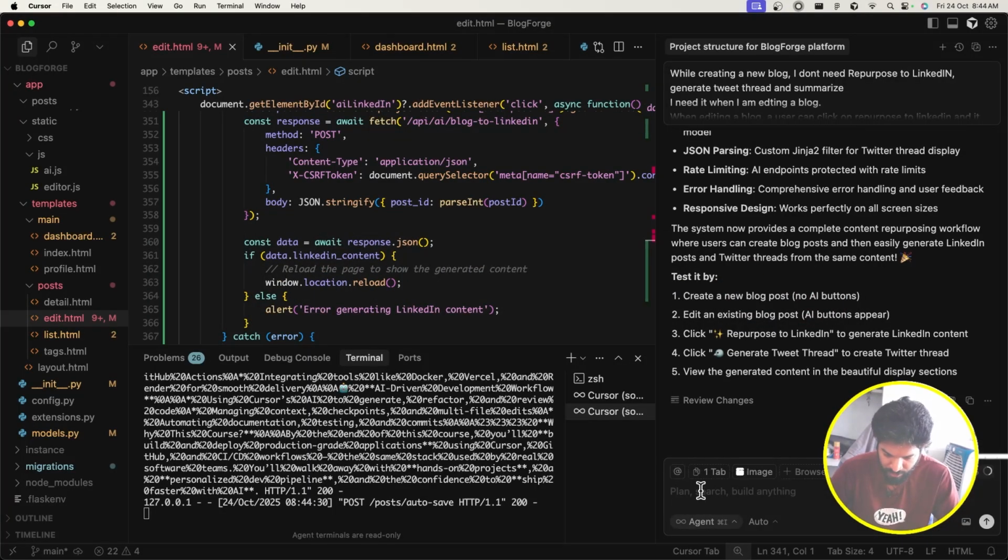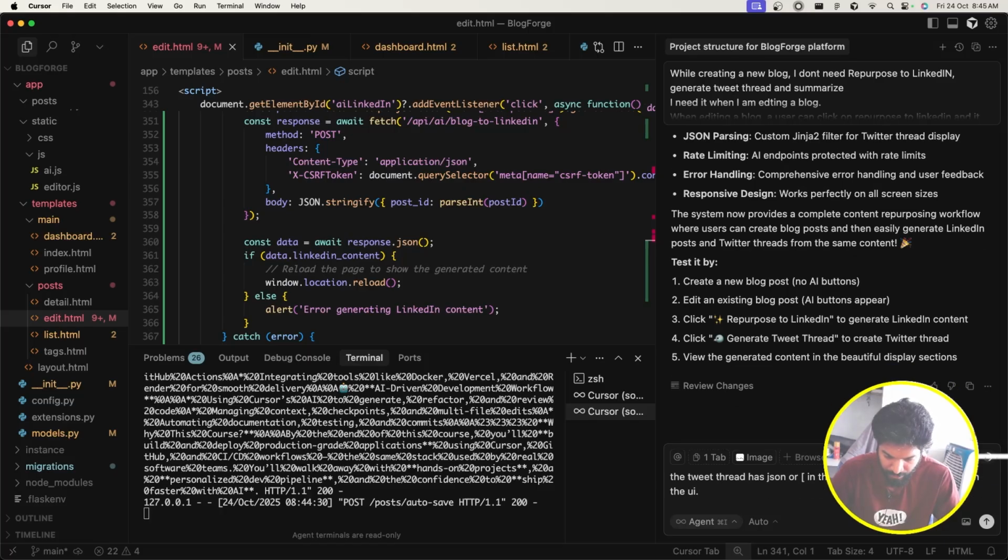I'm going to say the tweet thread has JSON or brackets in the output. Please don't put them in the UI, right?